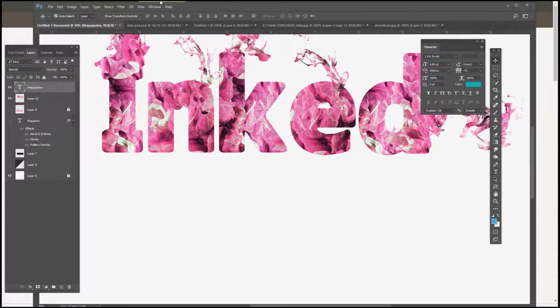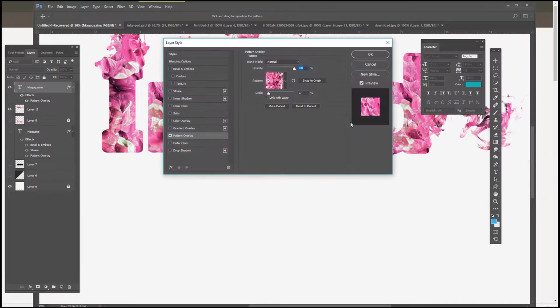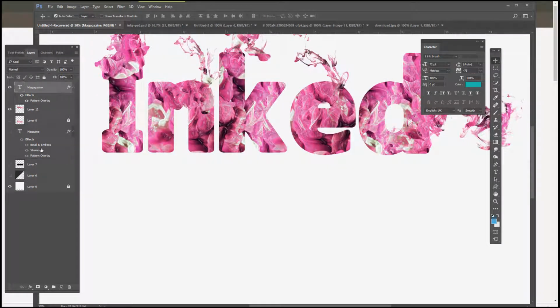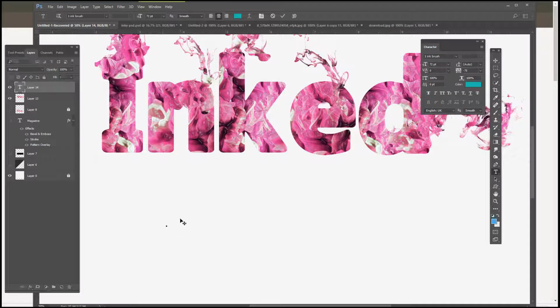What the heck? And now my brush is like 4 points. Really? Let's see if I can put a style on this. Pattern overlay. You can't see that. Oh, that's weird. Okay. Let's type something out. Magazine. Okay.